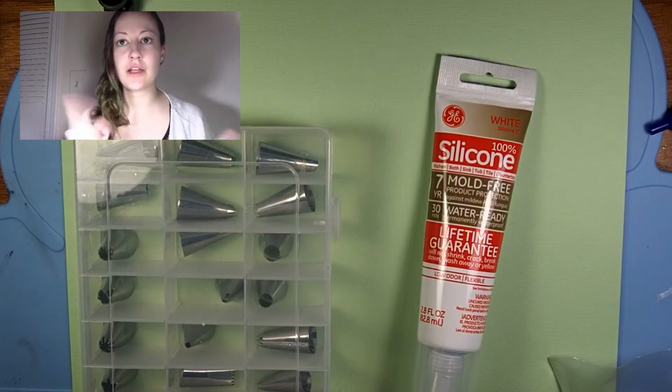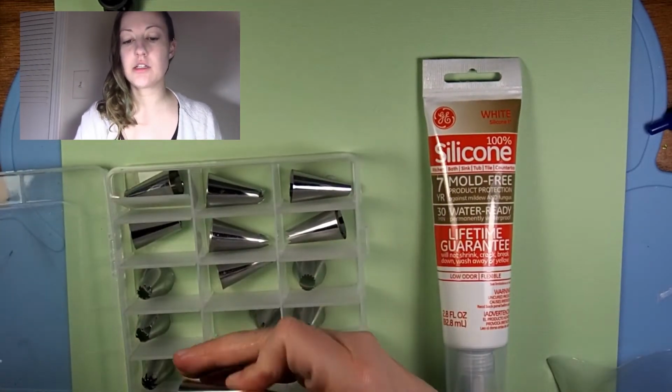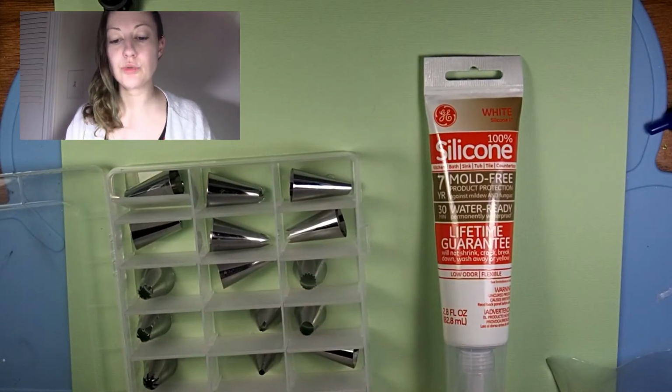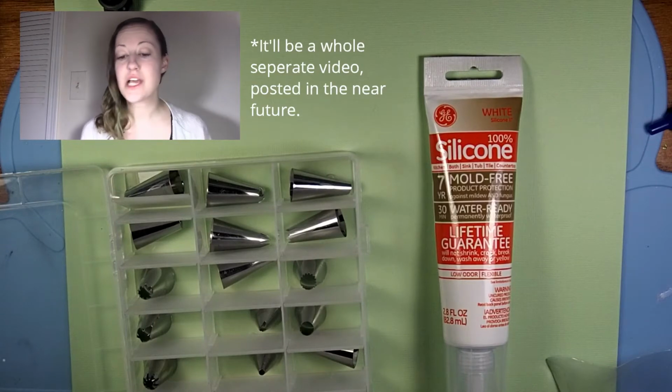You saw in my last Unicorn Galaxy phone case video, me just using this specific circle tip here to create kind of like a wavy snake-like effect. And I think it'd be pretty cool to try some other things out as well. I am also gonna do a video, if not included at the end of this video, trying out some Russian piping tips.